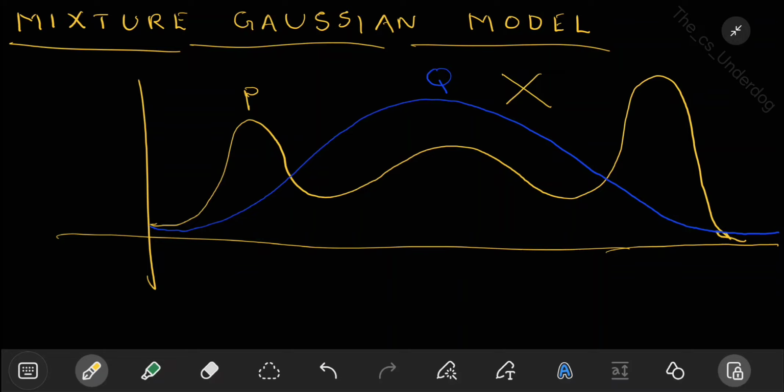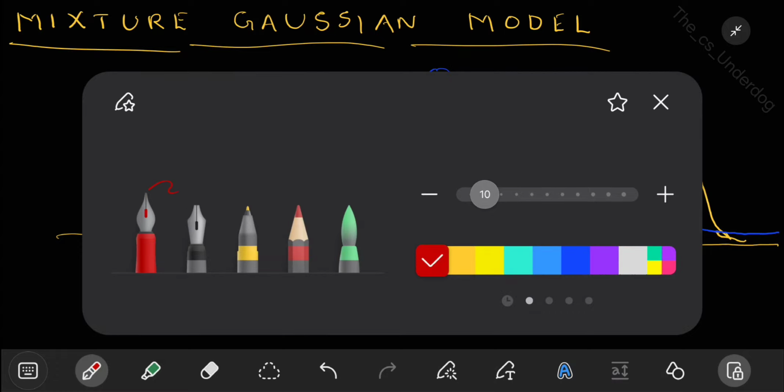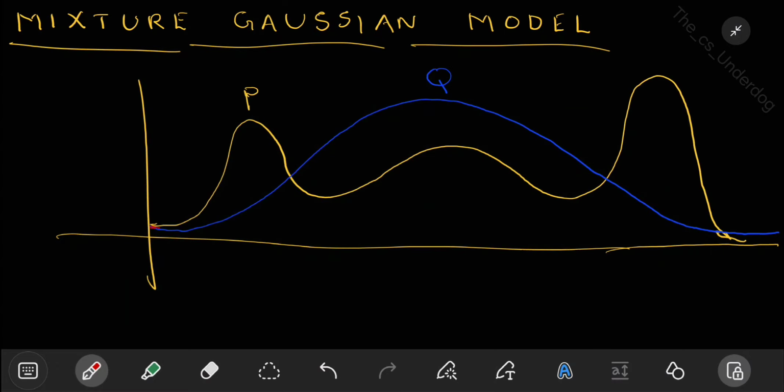So how can you approximate P? This is by using a mixture Gaussian. As the name suggests, you are going to use a mixture of multiple Gaussian distributions. This is why I said I'll show this pictorially, because when I draw this graph, it is easier to understand how I can approximate P using multiple Gaussian distributions. Let us say I'm using one distribution as this. This is my first distribution that I'm using. I'll call this R1. R1 is my red distribution.